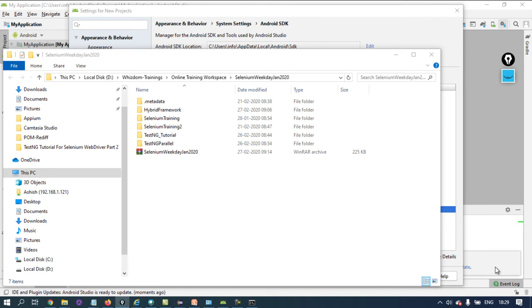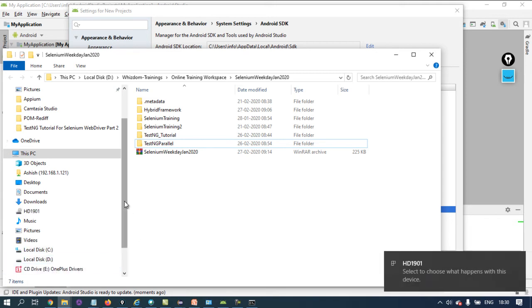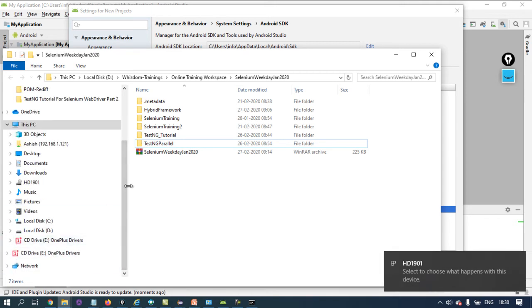Yes, so I closed that A Power Mirror, and now I'm connecting my phone to the PC. It doesn't get detected. Okay, and when I go to USB preferences in settings and enable file transfer, the phone comes up over here. Now in your case, maybe the phone is not coming up over here. That means your USB drivers are not there.